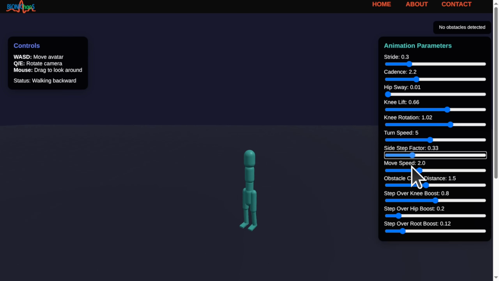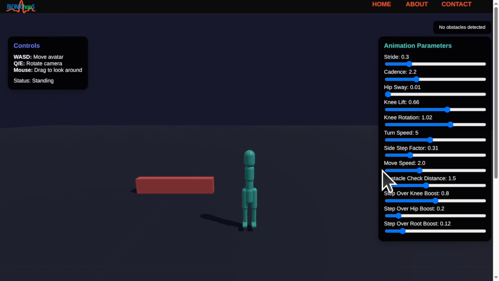It's a multiplier, where lower values, closer to 0.1, make sidestepping much slower than forward walking. Higher values, closer to 1.0, make sidestepping nearly as fast as forward walking. In the code, when the avatar is detected to be sidestepping, the movement speed is multiplied by this factor, 1.8. Wait a sec, I think this value is causing some trouble. Well, first of all, it's not actually sidestepping, it's actually walking to the side. Can you explain that? Check the code and explain.